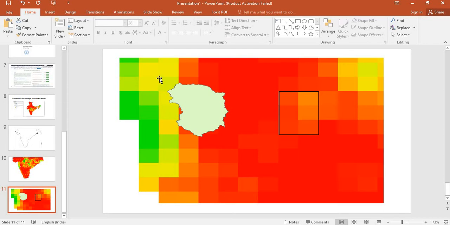But in this case, even if the pixel is overlapping with the basin only partially, you are considering it as completely inside the basin, and that creates error. That's why we normally take a weighted average, that is w1x1 plus w2x2 plus up to wnxn, divided by w1 plus w2 plus w3 up to wn. Now we'll see how to implement this in MATLAB.